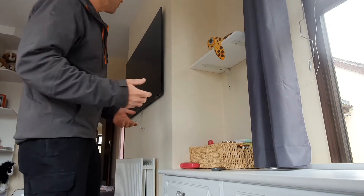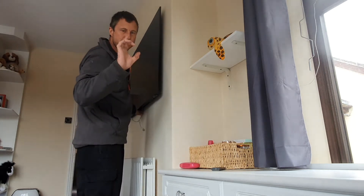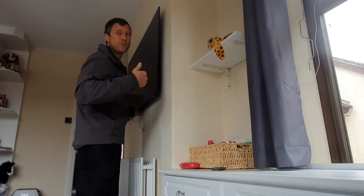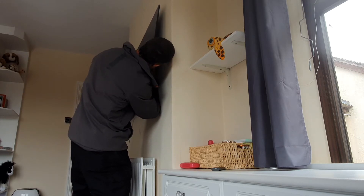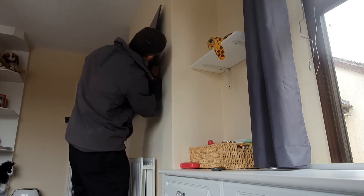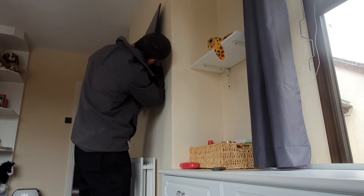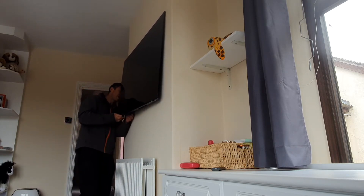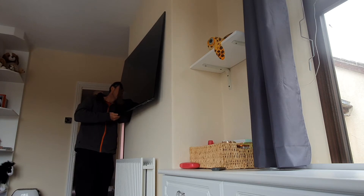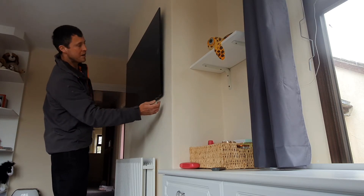The TV is on the hook. It's really easy to put the wiring in because it's mounted at the top — you just pull it forward like a picture. The reason I put these big washers on is so that the wire doesn't fall off the hook or fall off the back of the TV; it just gives you that extra safety. Now we'll connect up our antenna. I tend to go for a wired ethernet connection because it's just more reliable. So that's our aerial and ethernet, and now we're going to plug in the power.